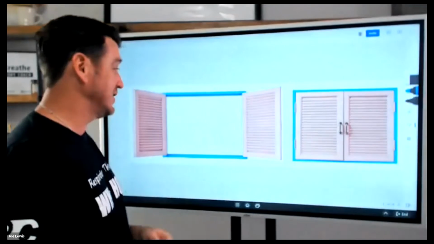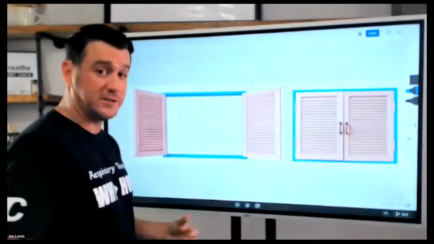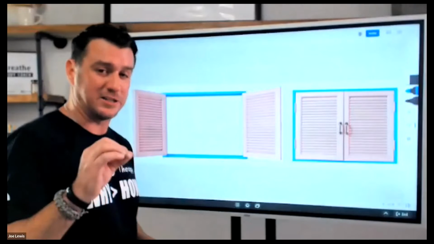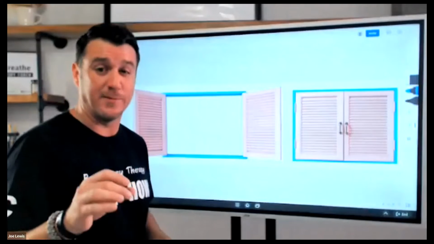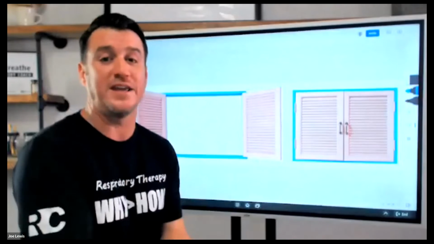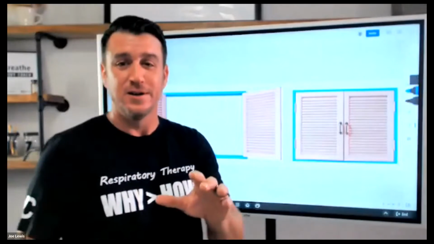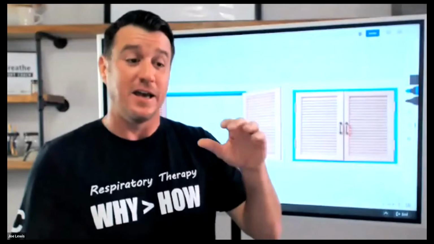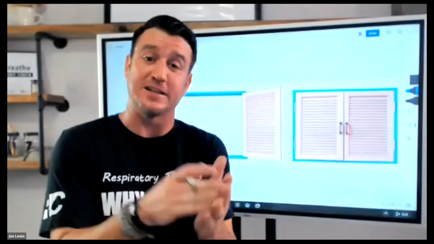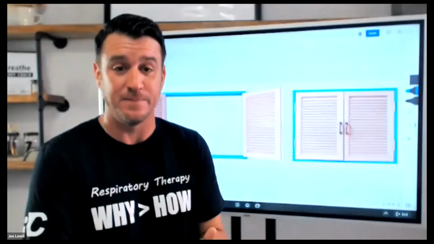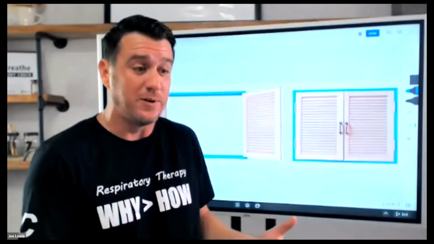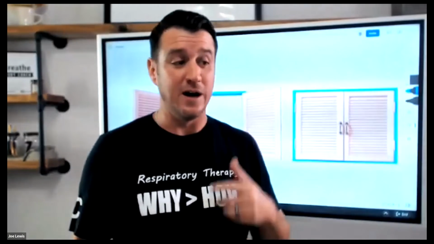Now, I had to get a little creative with this one because it was hard to find an image that could show atelectrauma. When we talk about atelectrauma, we're talking about the closing and reopening of alveoli excessively. We don't want that to happen. We want the air to go into our patients' alveoli and out, but we don't want this constant opening and shutting, opening and shutting. That's also equally as dangerous. So how do we get better at avoiding atelectrauma? Well, the answer is better use of finding optimal PEEP early in the game.